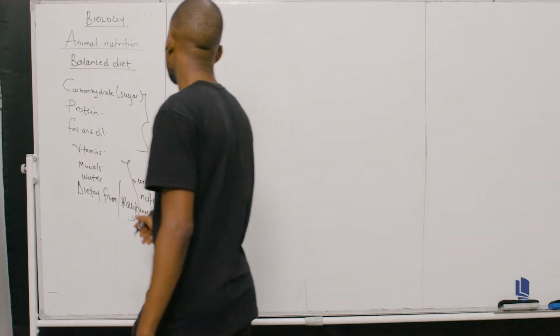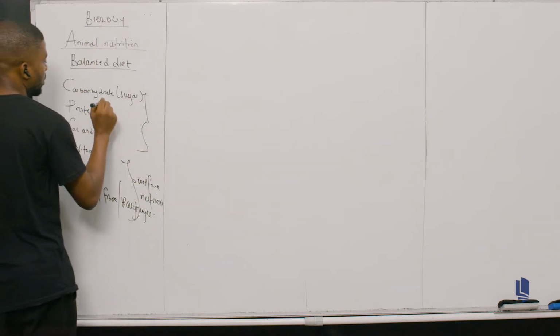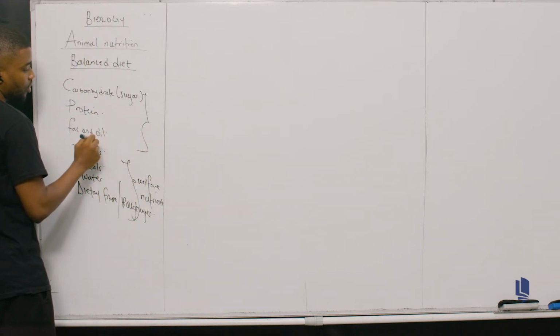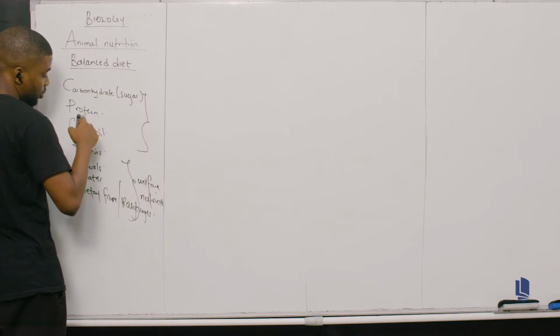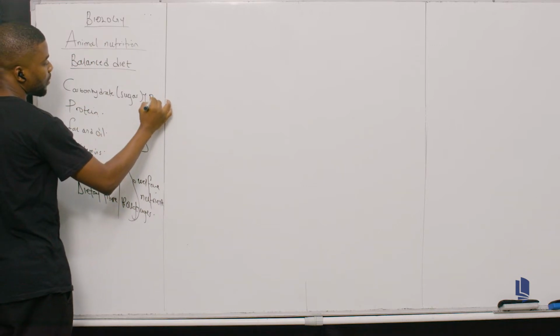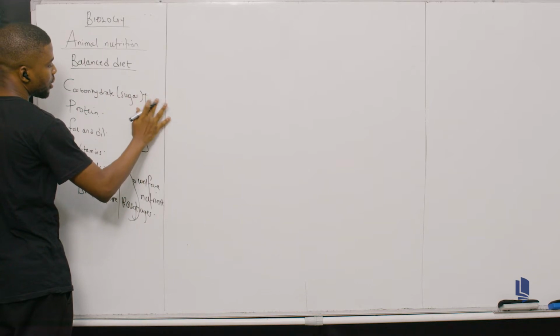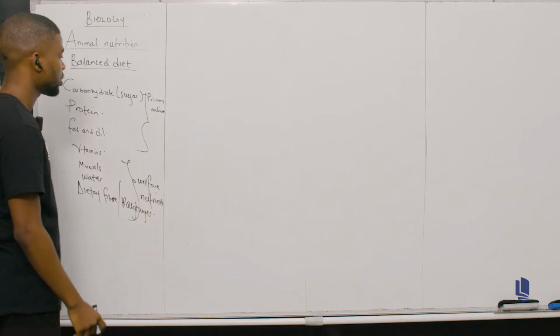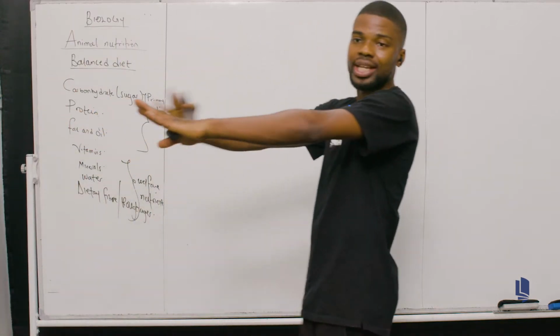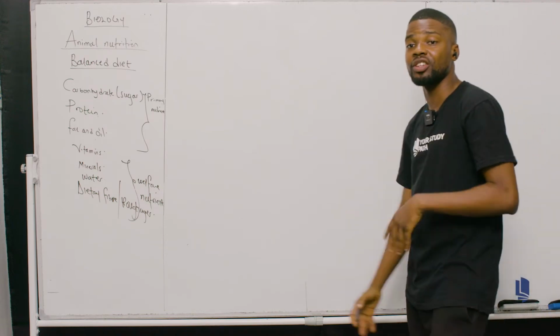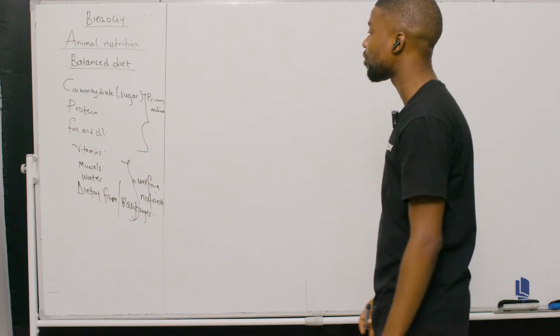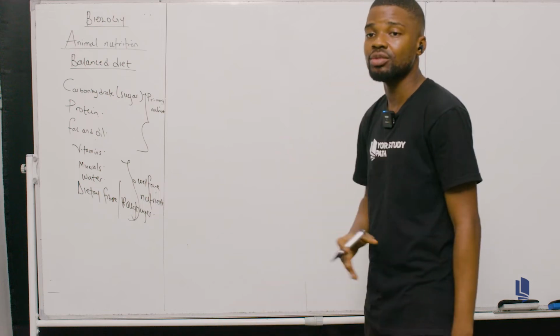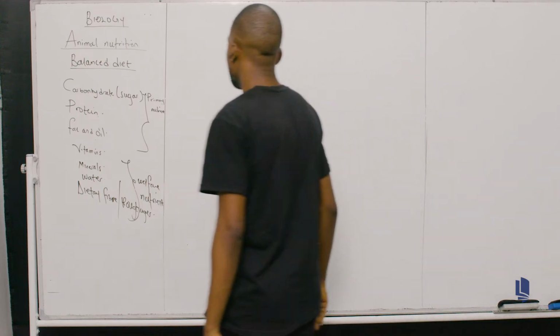So, we got carbohydrate, protein, fat and oil. You see these 3? We call them the primary nutrients. Why these guys, we call them the welfare nutrient. Okay? So, now we got to pick one. We'll take them one by one because that's where the question is always fluctuating from. We're going to start with carbohydrate. Then I'm going to put a chart for you on the board here.